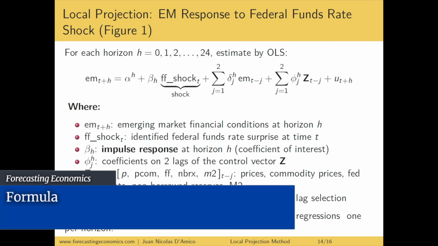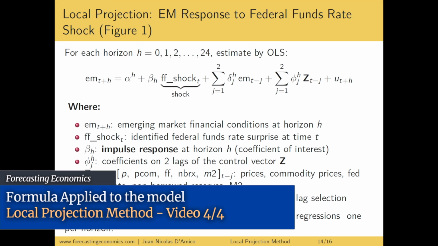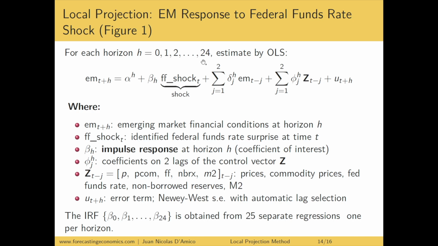If you remember, in the first video I showed you the general formula to compute impulse response functions using the local projection method. Now I have replaced in that formula the equation with the names of our variables. We have as the dependent variable the log of non-farm payroll employment. We have a constant, the federal fund rate shock that we estimated and extracted in the previous tutorial. We have two lags of the dependent variable, and then two lags of a vector of control variables. So the set X_t contains all the explanatory variables in our model.